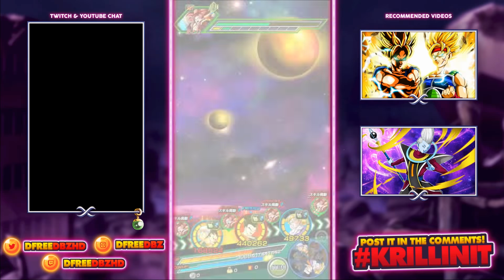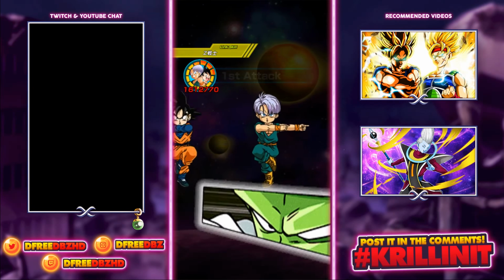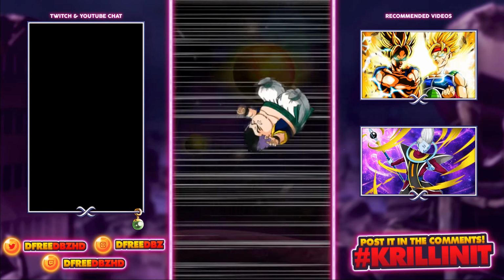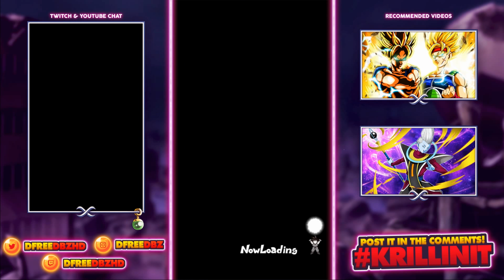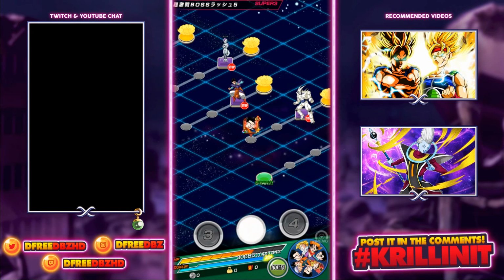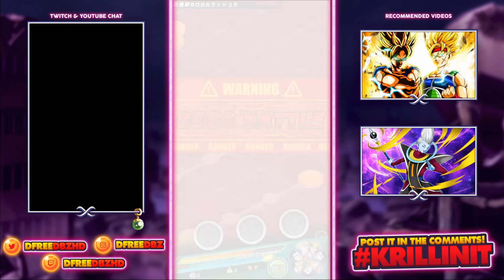Okay, barely avoided it. Alright, so we're going skinny. No, we're going fat. Never mind. Alright. Omae wa mo shinderu. So it looks like I'm not going to get the attack boost because they decided to finish him off with a crit. Look at all the ways that the game is trolling me now. It's like, nah, fam. Not for you. Not today.